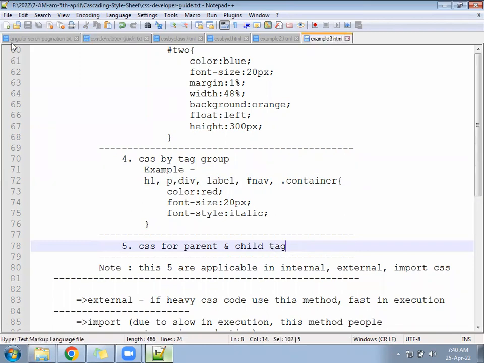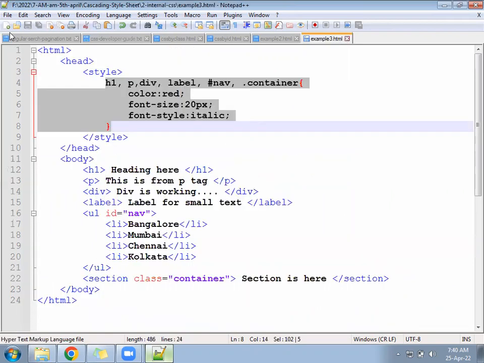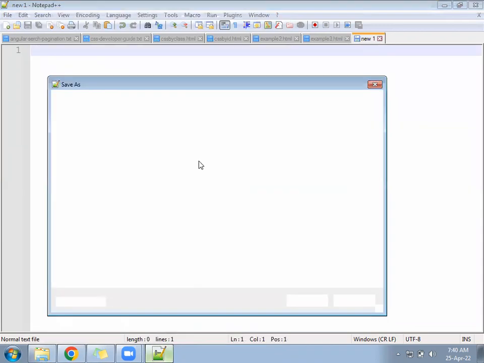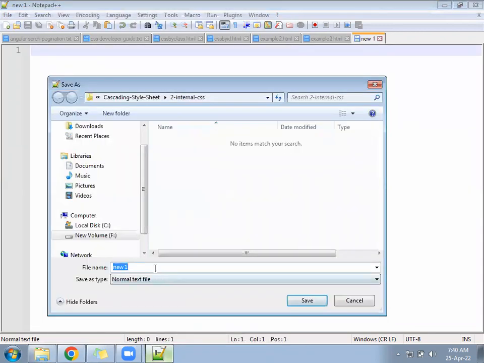So create the next file, example4.html, not JS.